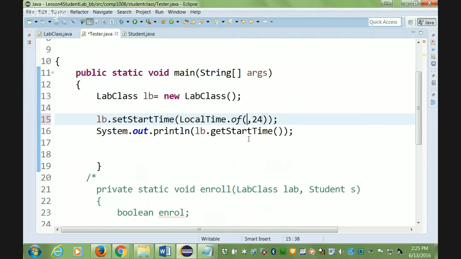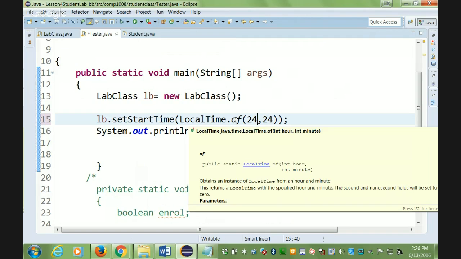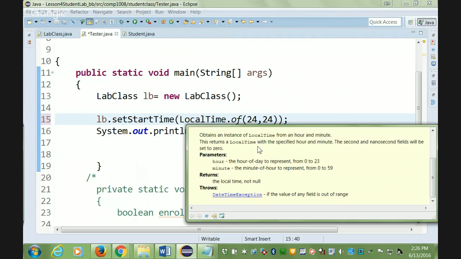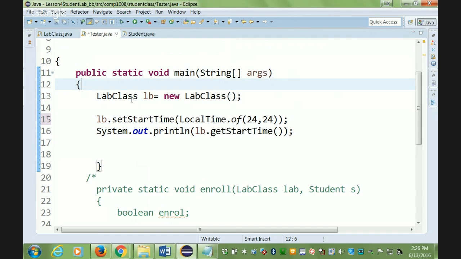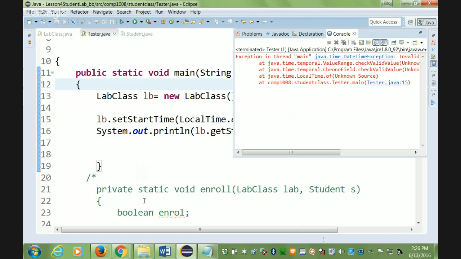Now what happens if I do something like this? What do you expect? Runtime exception. Why? Because the Java class says, bring your mouse over it. Do you notice? It throws an exception. So if you try to do it, which is fine, syntactically there is nothing wrong, there is your DateTimeException. So your job as a programmer is to catch these exceptions.